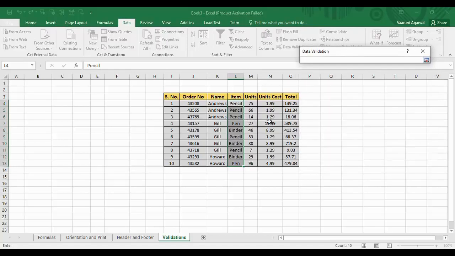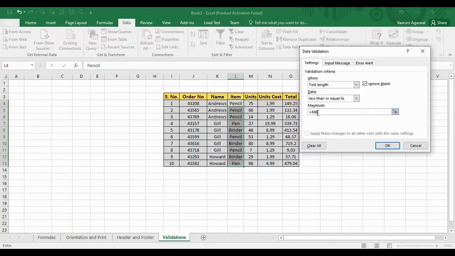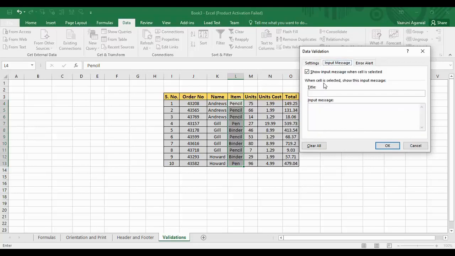So I'm just going to select this particular cell, and whatever the value of this cell is could be used over here, or if you want, you can simply type 14. Then there is another thing shown, the input message. Like in the order number column there was an attention message between 40,000 and 50,000. That is the input message shown to the user when he tries to enter the data, and it tells him about the validation. It should be clear and tell the user about the validation itself.